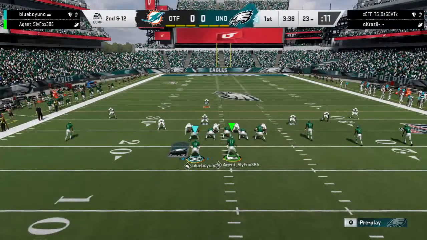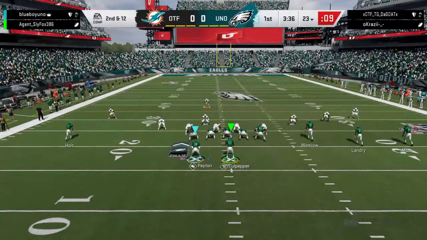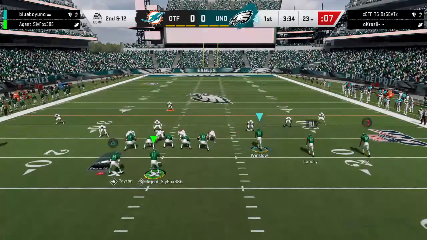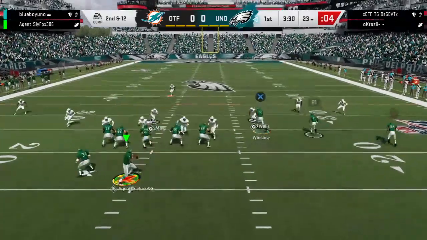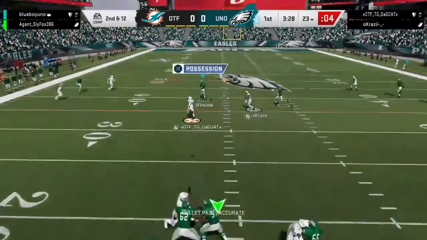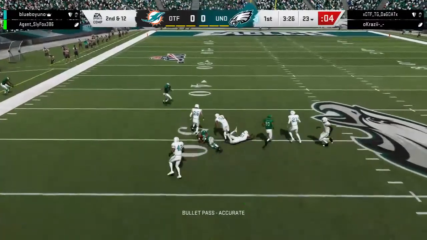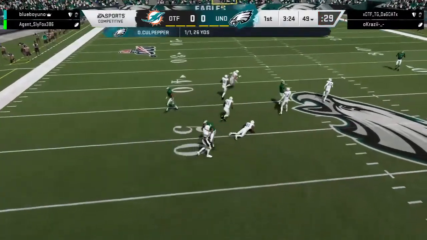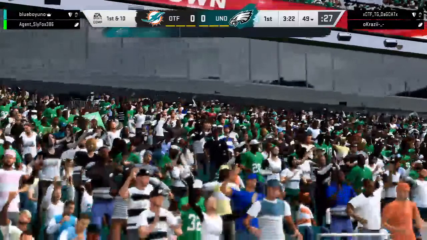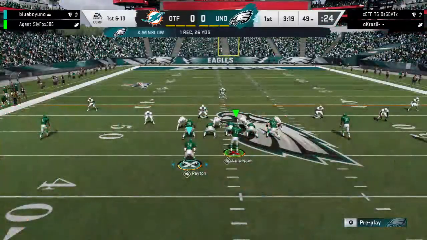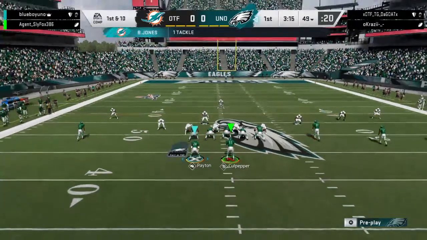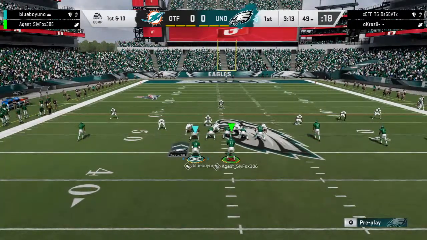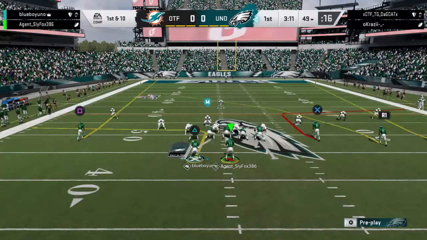Yeah, I think you have to make sure that you bottle him in at varying levels, because if you crowd everyone to the line of scrimmage, if he breaks through, it's nothing but room to run. Here we go on 2nd and 12. He'll get this one complete to Winslow. That one good for 26 and a first down. Gain of 26 yards. And an Eagles first down. 1st and 10 at the 49-yard line.